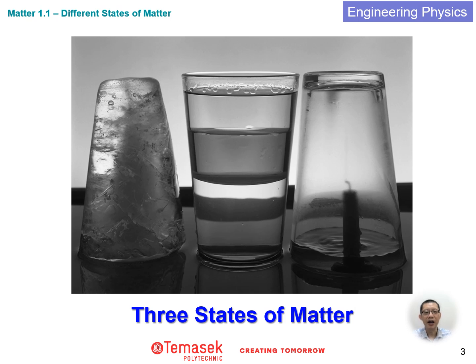This image represents the three states of matter: solid, liquid, and gas. On the left, we have ice, which is in the solid state. The particles are closely packed together in a fixed structure, giving it a definite shape and volume. In the middle, we see water, the liquid state of matter. Here, the particles are still close together, but can move and flow past each other, allowing the liquid to take the shape of its container.